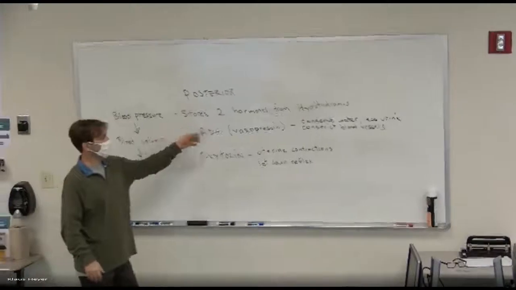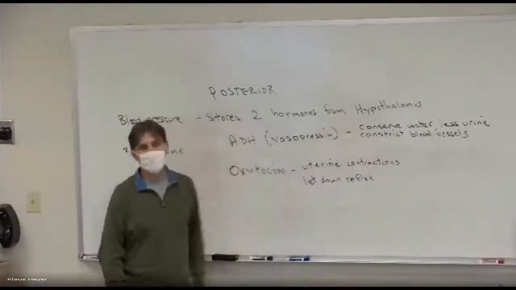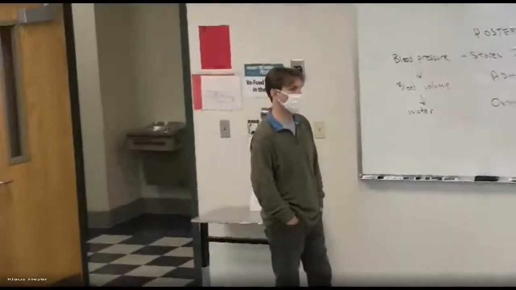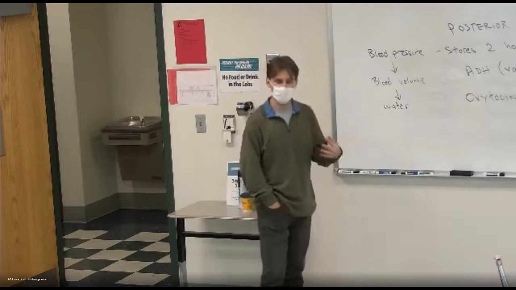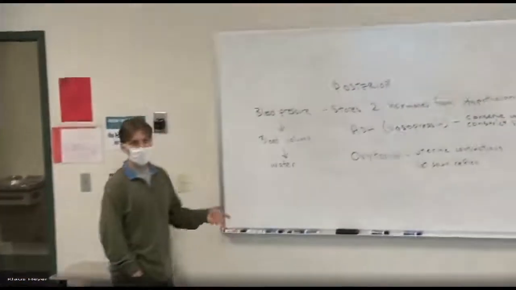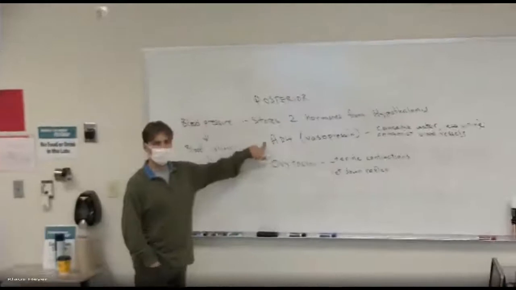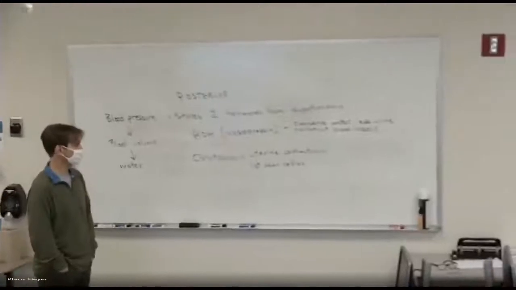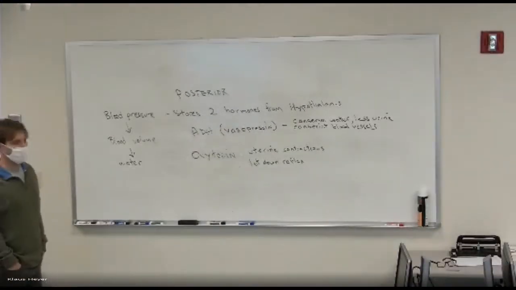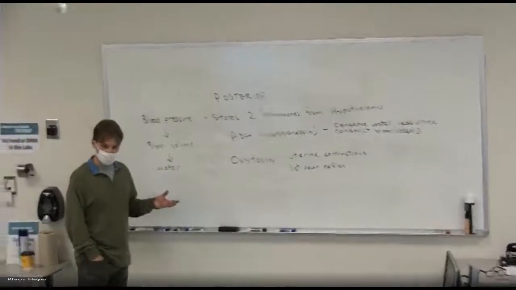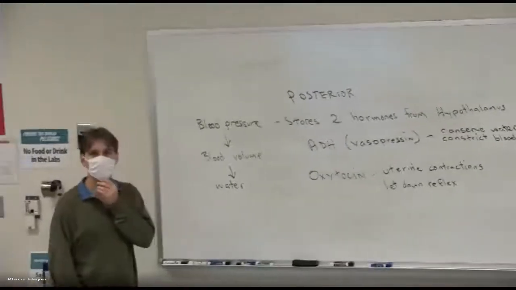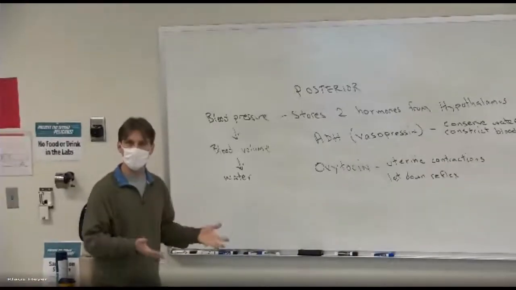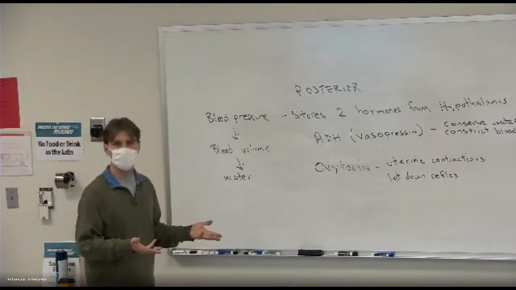But another thing is that it tells your kidneys to hold on to the water. Bare minimum water here. So whenever your urine's dark yellow, you know that your body's releasing ADH. That's why it's like that, and you should drink some water. But if you're in a hospital and someone's dehydrated, there's a few things that are going to happen. One, they're not going to pee, or they're peeing but you're looking at the color. You're literally looking at their pee color.